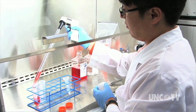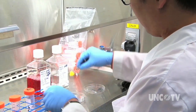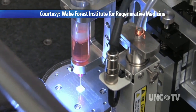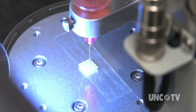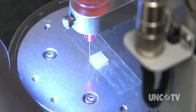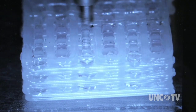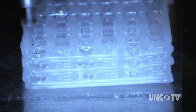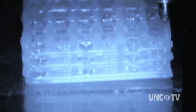The cells are then combined with a polymer matrix or proteins to create a gel which can support the cells. This living gel mixture is then placed into a bioprinter — it's similar to an inkjet printer, except using biological material. The gel is then deposited into a three-dimensional form. The collection of perhaps roughly 200,000 liver cells eventually begins working together and takes on the function of a working liver. It combines engineering, material science, and some very high-level biology.